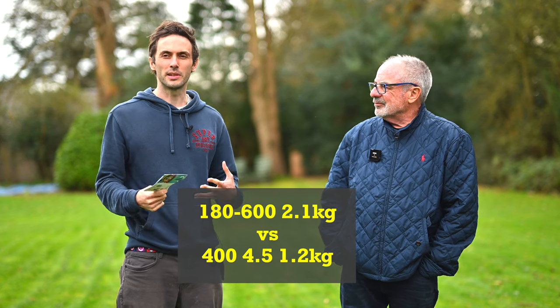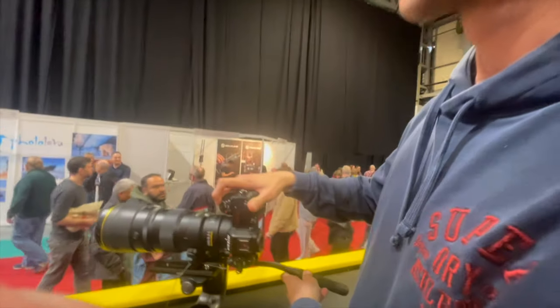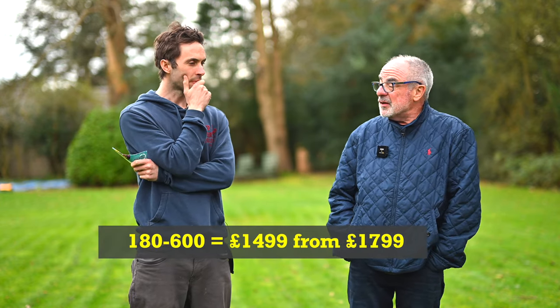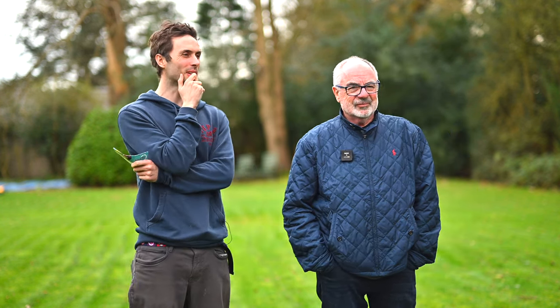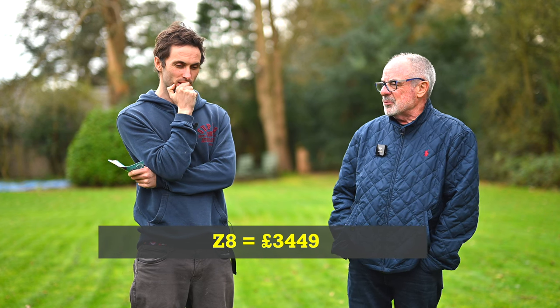Having a 2kg lens like the 180 to 600 — I mean, I've been doing a lot of wildlife and sometimes I miss having a zoom, so you can start off wide and find the subject. Because you were telling me that you had your 2x teleconverter on your 400 making 800, and there was a bird you couldn't even find in the viewfinder. But the deal — the 180 to 600, I think it's £1,799 online, it was £1,500 at the show. £300 cheaper. I was tempted — if I had enough money I would have got that just to try it. The Z8 was less than three and a half grand, it was £3,449 at one of the bigger shops, with genuine show deals on.